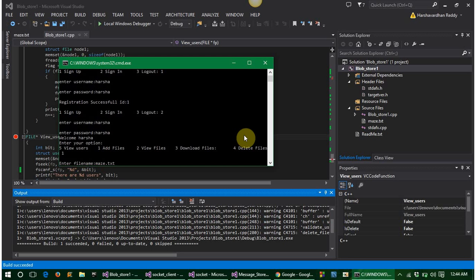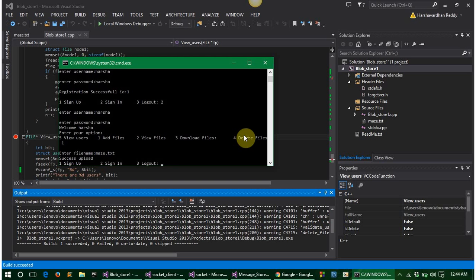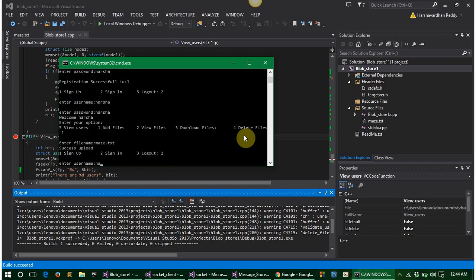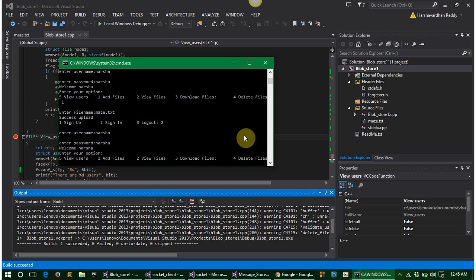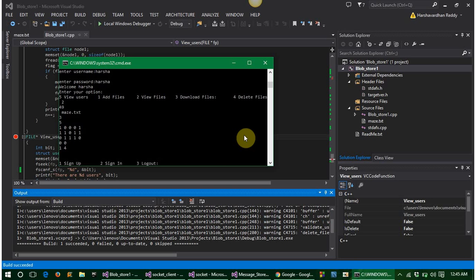This one I have kept in that folder. Here success, it is uploaded. Now we need to view whether that file is present or not, by signing in. Here by view files, maze.txt is the file name, and this is the content of the particular file. You can see it here.